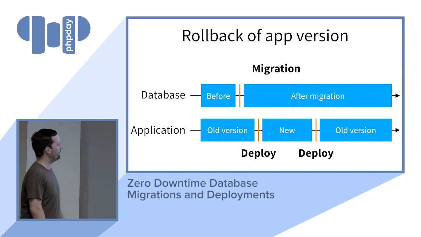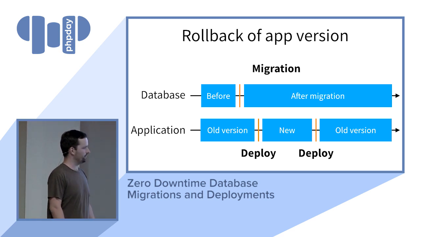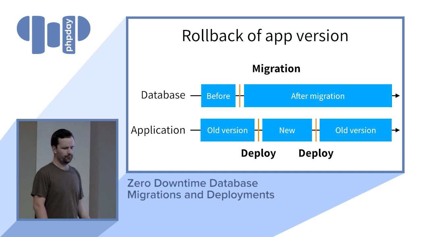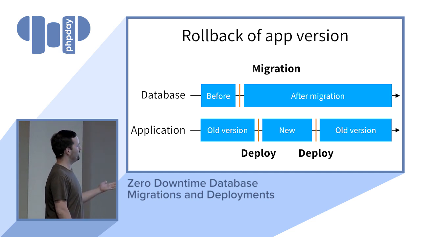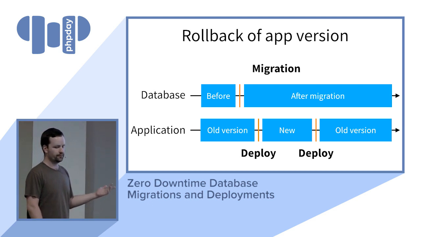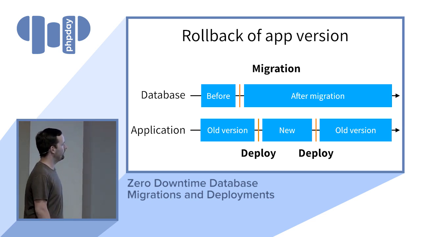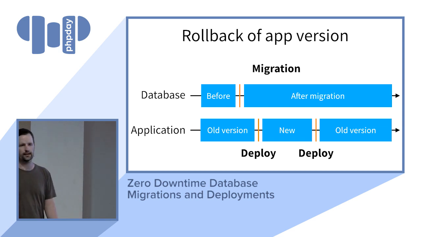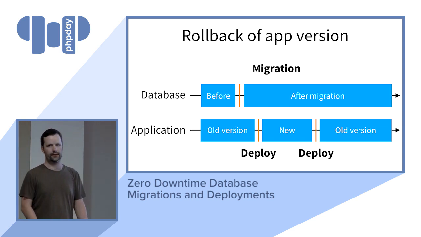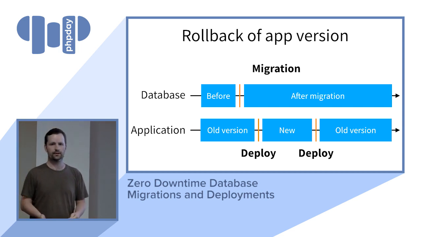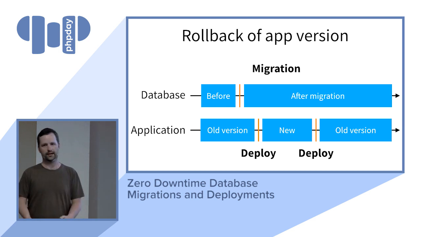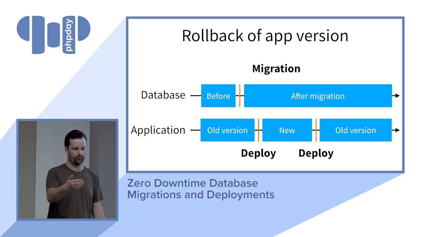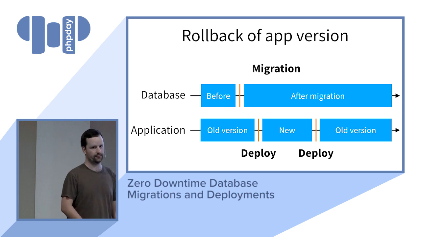And this is a very safe approach. As I already said, if there's a bug in the new version of the application, you should be able to return to the old one. And the new state of the database is still compatible, so this is not a problem. And from my experience, you usually don't need any migration rollbacks because each step of the migration is backwards compatible, so basically nothing can go wrong. So we don't write migration rollbacks at all. We only go forward every time because there is no risk involved.